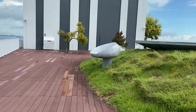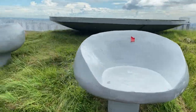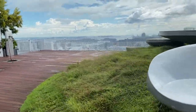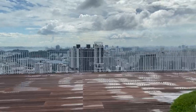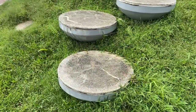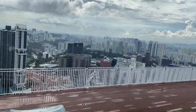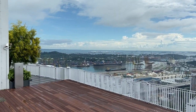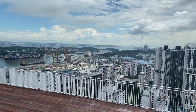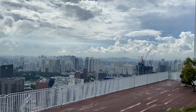So cute. I call these the mushroom chairs because you can definitely come up here and just sit on it. But I think my most favorite part is coming here around 6:30 to 7, watching the sunset. And you can just wait, hop up on here. This is where I would sit if it wasn't raining. And I would just sit here and enjoy the view for a good hour or so by myself. Super relaxing, and I'm really grateful to be able to live here.